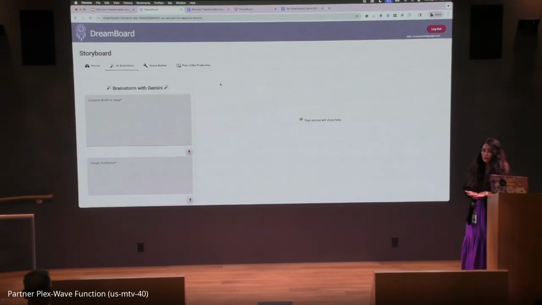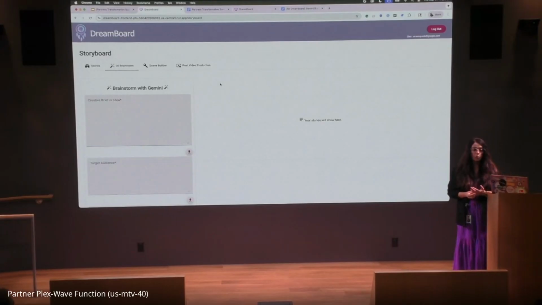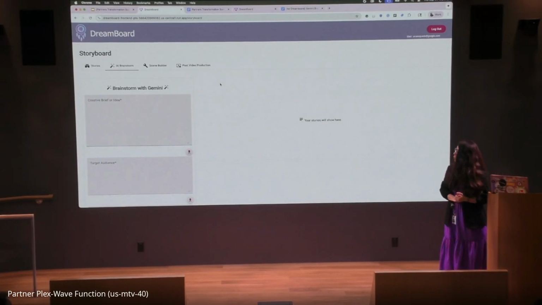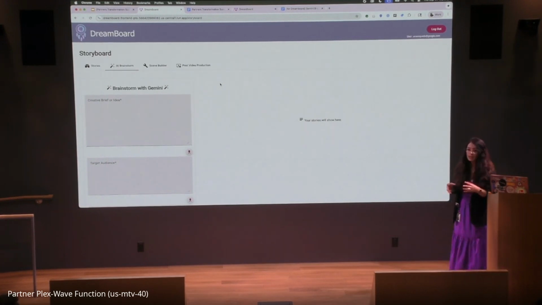So when you deploy Dreamboard, it is a web application that you can deploy in the Google Cloud platform. It's connecting with the latest Google APIs, where Gemini, Veo, as I mentioned, Imagen as well on the backend. And we built Dreamboard in mind to help you go from a video concept to the final generated asset in 3 different steps. So the first step is the AI brainstorming.